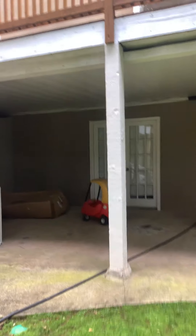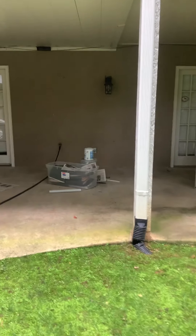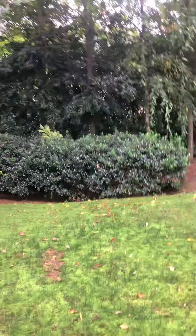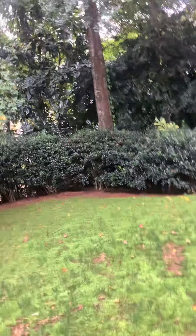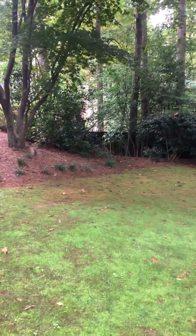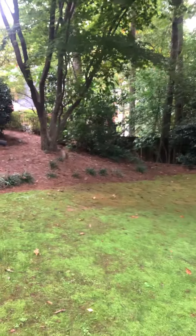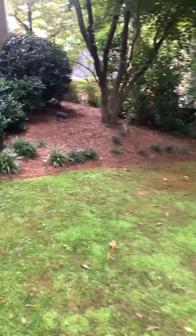Underneath here I would wait on doing anything — just pressure wash the patio for right now. Live in the house a little bit, and then we can come back and do a nice screened enclosure system with a door; this would be a great space. Even with a mosquito system on the property — there's one tucked back in the bushes — it's so shady back here you're going to have tons of mosquitoes. Most people in these Cobb County neighborhoods are using Mr. Mosquito or one of those companies that come fog every month or so.